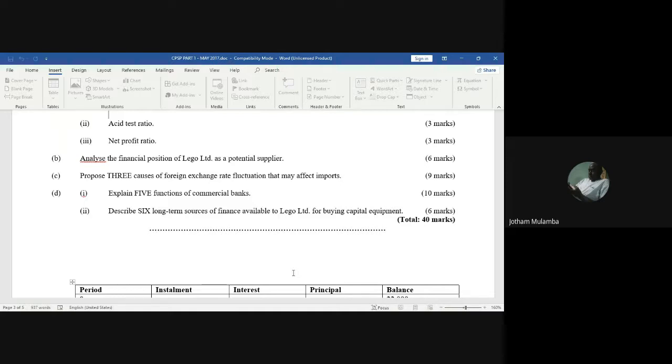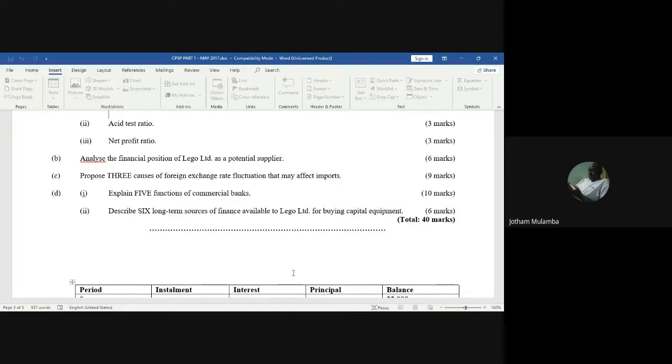Plus many others. We can look at the last question. Do they also offer financial advice? Yes, they also do offer financial advice. For instance, if you want to borrow money from a bank, before they lend you, they'll first advise you to see if you can get facilitation from any other source rather than a bank loan. They'll not give you a bank loan as a first priority, so in that case they are giving you advice. They'll also advise you about cost, so that by the time you are taking the loan, you are sure your business is able to pay the cost of the loan.